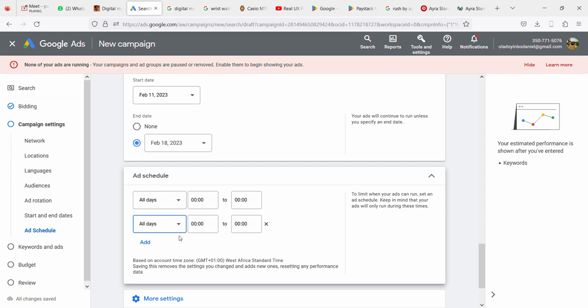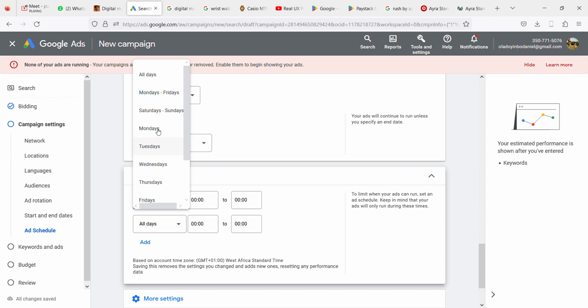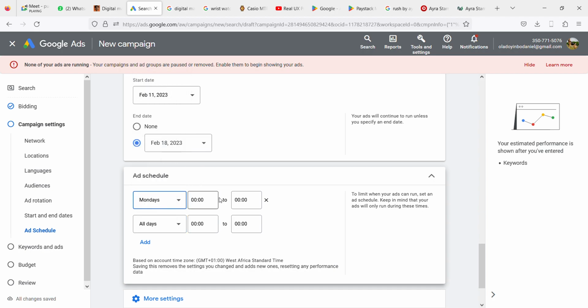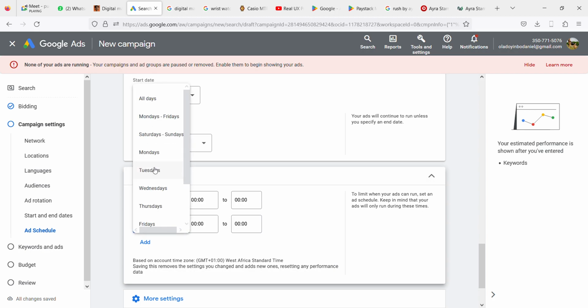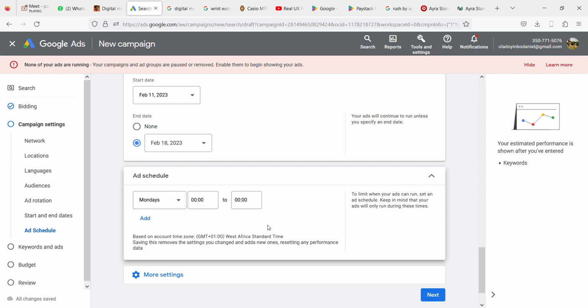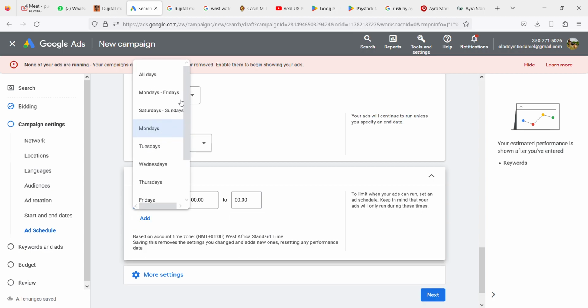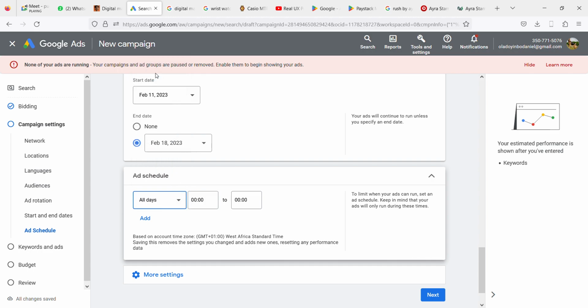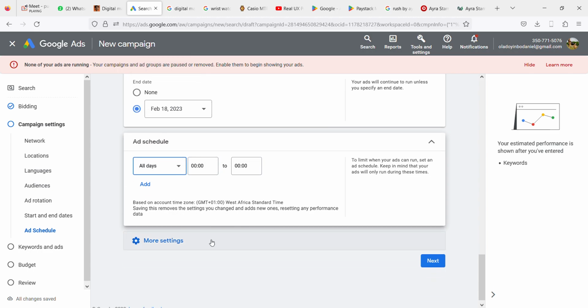So if you have all days here, it doesn't make sense to actually have all days here again. So this is good. Let's say you pick Mondays here, then you have particular days and hours you'd like it to run. Then on the second option, you can pick maybe Tuesdays. You also have particular hours you'd like your ad to run. So I'll just click on this X and go back to all days, right? And I'll leave it as that.